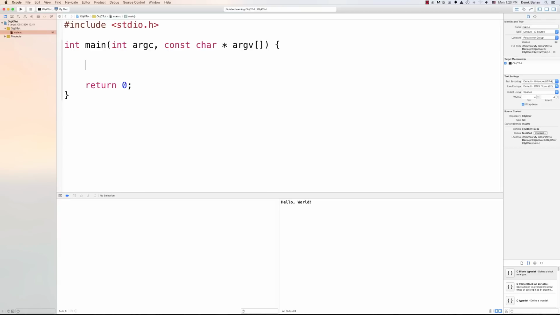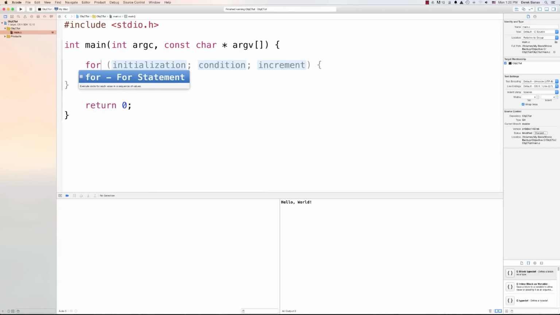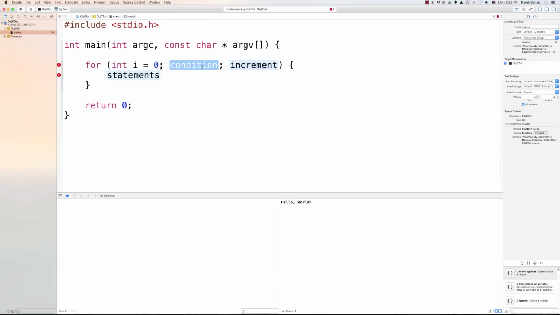Now let's delete this and do something a little bit more advanced. For looping, I'm sure you're aware, we're very often going to use for loops, and they are structured inside of C and Objective-C in exactly the same way. First, we're going to initialize a variable, and let's just have it be i is equal to 0. And this guy right here is going to change in some way as the for loop loops and performs actions that you see right here over and over and over again, as long as this condition right here remains true. So I'm going to say that I want to continue looping or increasing the value of i as long as i has a value that is less than argc, this guy right here.